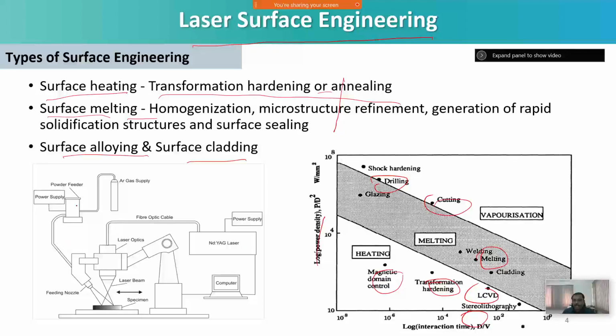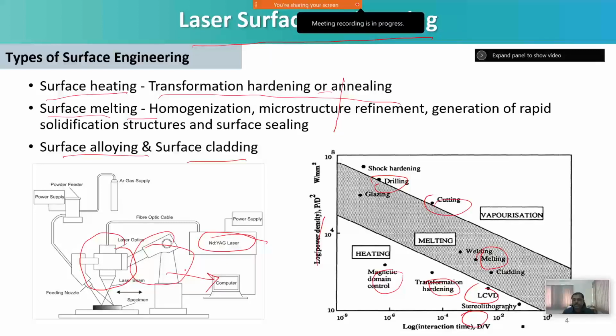So this particular schematic gives one such laser setup that I can call a universal setup, where you have a laser optics. This optics has a combination of lenses to harness the beam. Harnessing is nothing but the raw beam coming out of the fiber optic needs to be focused to a very small spot. When you focus on a very small spot, then you get very good energy. And this is the laser source, and this is the robotic arm connected to a computer where you can program the system to make a movement.